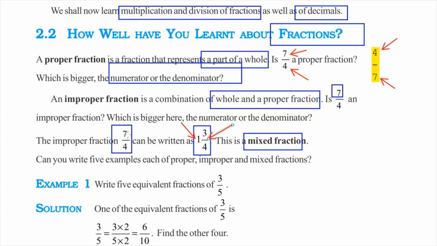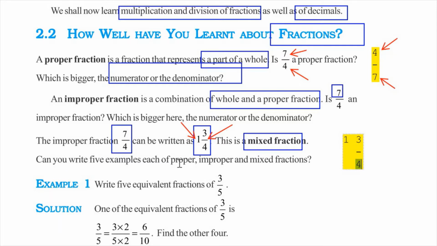What you need to do is divide 7 by 4. When you divide 7 by 4 completely, you will get 1, whereas the remainder is going to be 3. Then all you need to do is write the denominator as it is. So we'll have the quotient here, the remainder here, and the denominator copied down exactly as it is. That is why we get 1 3/4 when we convert 7 by 4 into a mixed fraction.